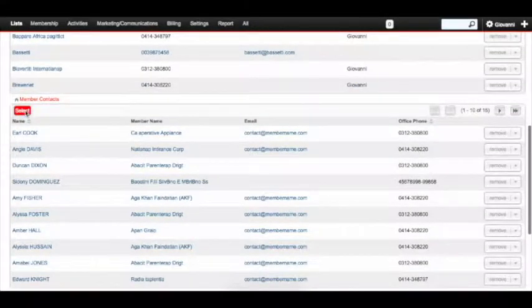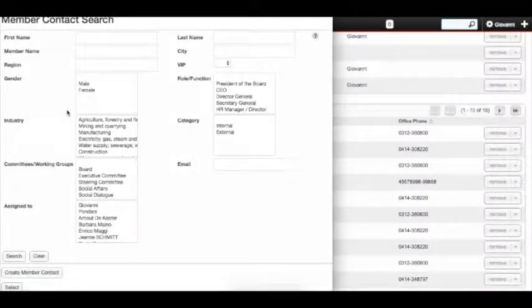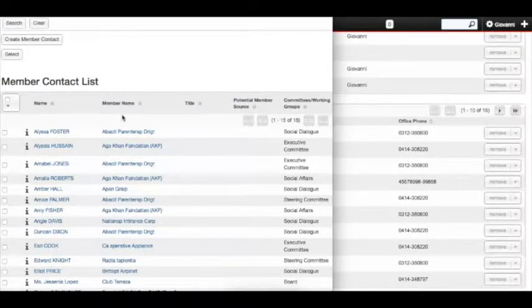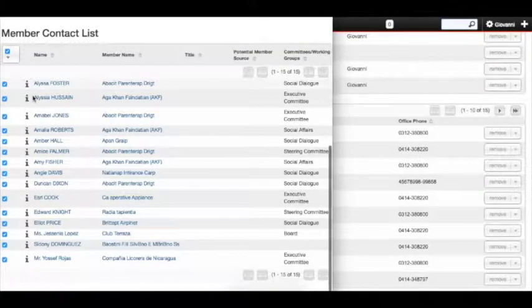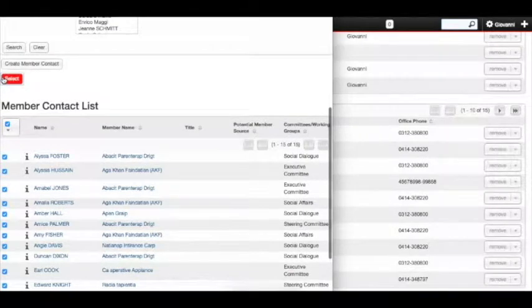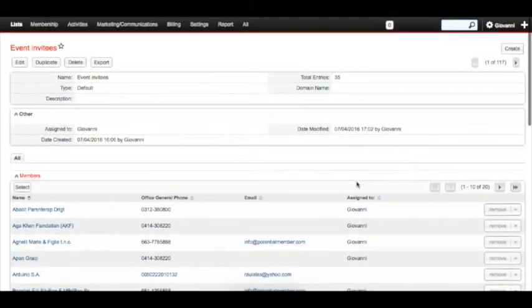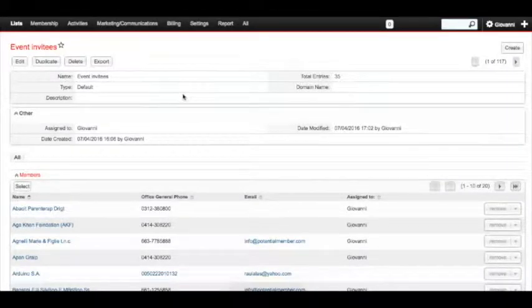And the member contacts work in the same way. So industry is manufacturing and search. And you see we have 15 results. So we select all and then select. So this is a way of creating the event invitees, the list actually.